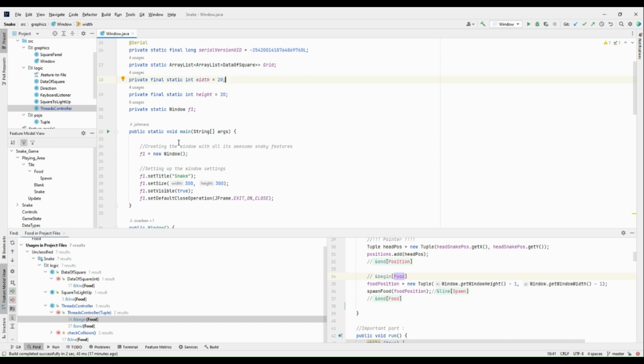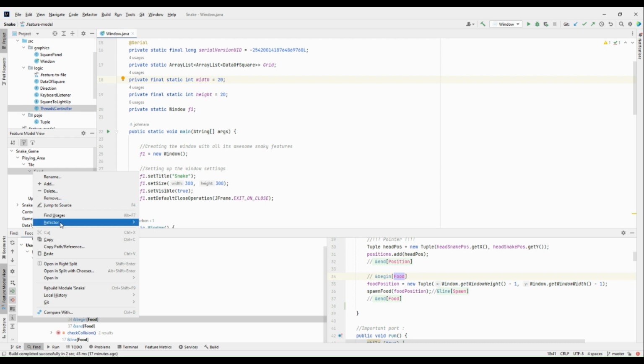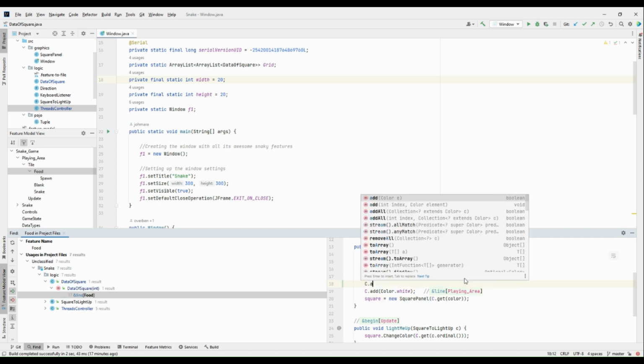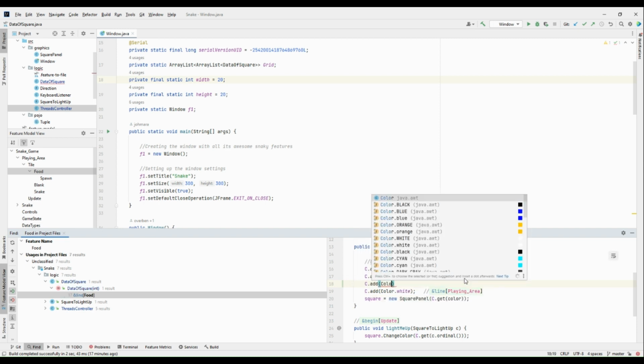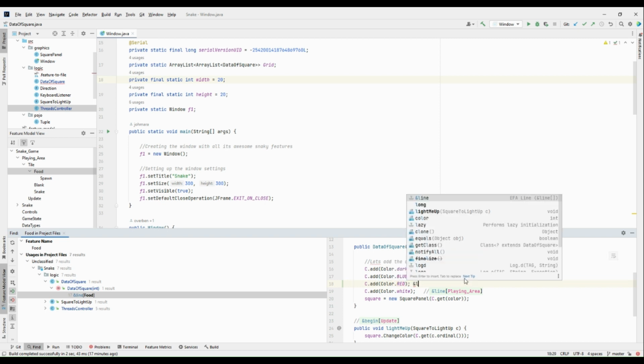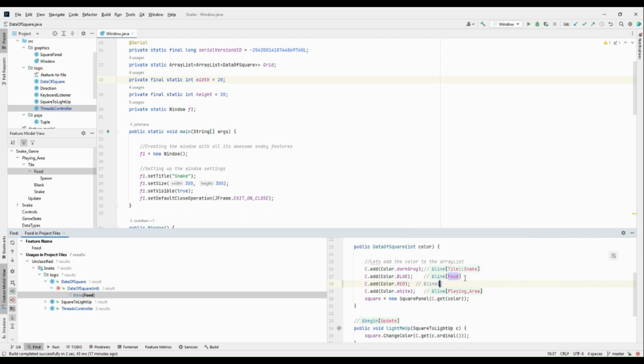Since a poison feature sounds similar to the food feature, we can take a look at the implementation of food and see what we can do about our new feature. Of course, poison will need a specific color in the game. In this case, we chose red. We can annotate this line by simply typing &line, and then type poison between the brackets. Since the feature was not defined in the feature model previously, we can use quick fix to define it.